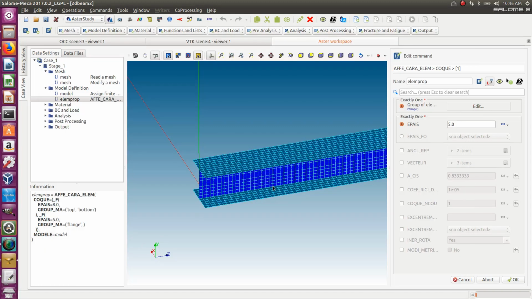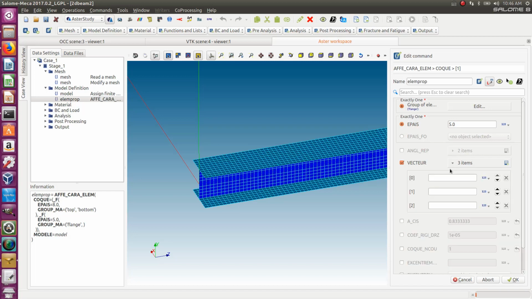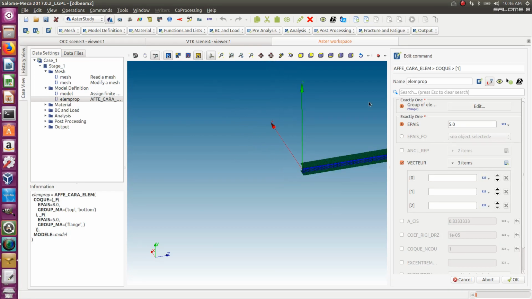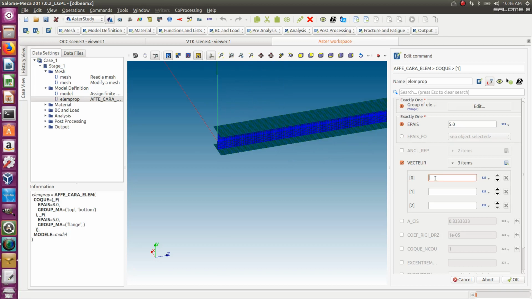Okay, so what I'll do is use this one, vector, and I'll directly tell it the orientation I want. I want it to be inside this, so I want it oriented along Z, so 0, 0 and 1.